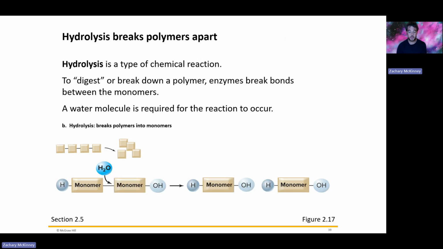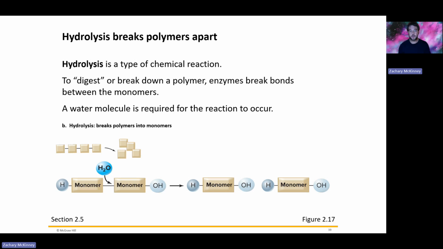Hydrolysis is going to break things apart. So if you need to break things back down, like when we do digestion, when you eat, when you go to consume food, let's say you're eating chips, right? Chips are mostly just carbohydrates. Your body can't absorb that entire polymer. Your body throughout your GI tract is going to be breaking it down into smaller and smaller units until it gets down to that monomer form. And that's what our cells can absorb.